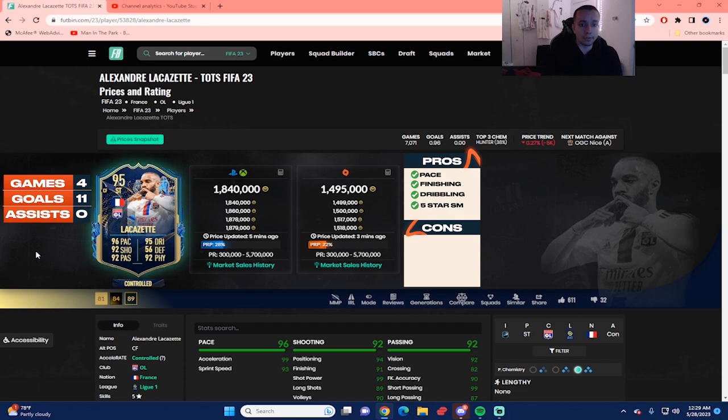You guys let me know in the comment section down below, what do you guys think about team of the season Lacazette? Other than that, there's nothing wrong from the card. Dribbling, pace, shooting, creativity, strength, runs, work rates, 5-star skill moves, he has it all. Absolutely amazing. This card is going to get a thumbs up from me. And rating wise for 95 rated team of the season Lacazette, 9.5 out of 10. For me, he gets a 9.5 out of 10.